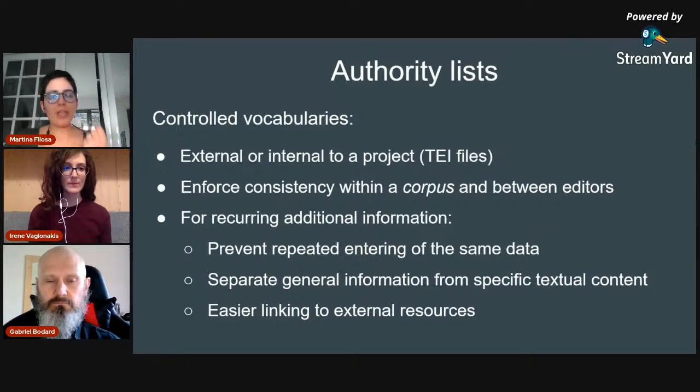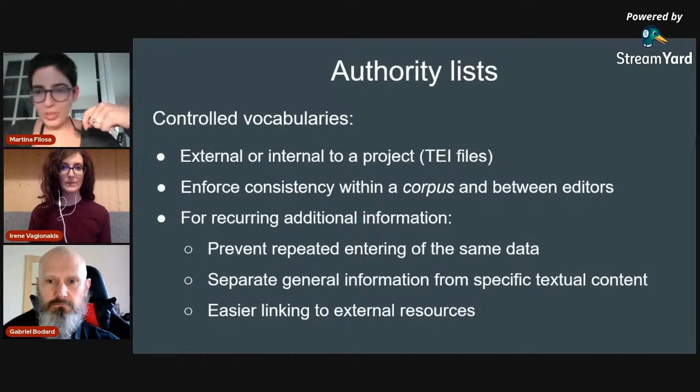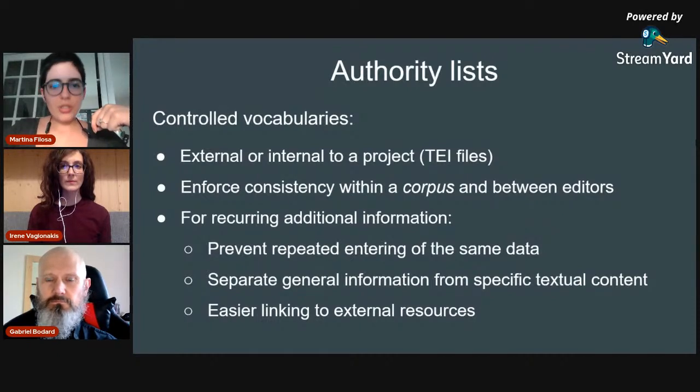They are used for enforcing consistency within a corpus and also between editors, because when we want to refer to something, it should be disambiguated and normalized.